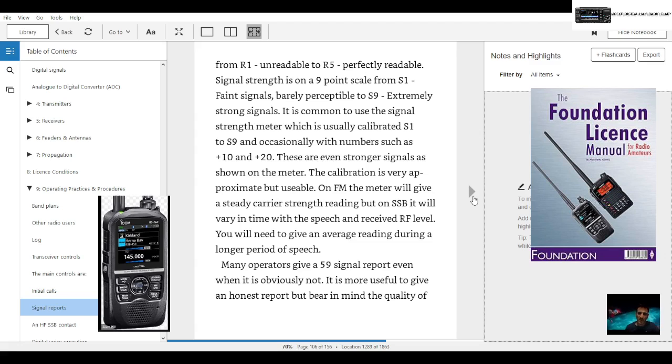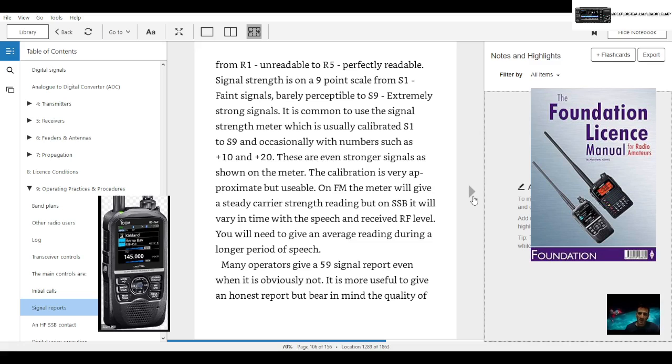Signal strength is on a 9-point scale from S1 faint signals, barely perceptible, to S9 extremely strong signals. It is common to use the signal strength meter, which is usually calibrated S1 to S9 and occasionally with numbers such as +10 and +20. These are even stronger signals shown on the meter. The calibration is very approximate but usable.